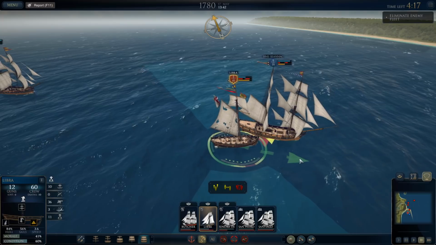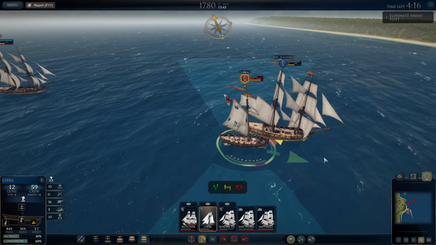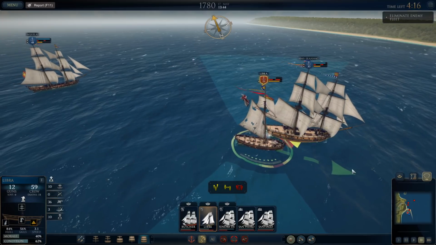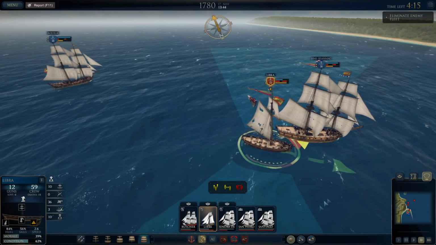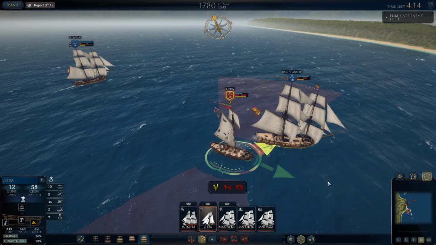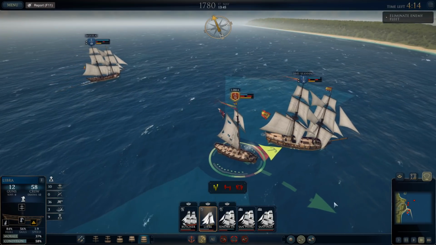All right, so collide. All right, so board and take the fucker. But the whole wind situation, again, they'd be boarding by now if this was real life. They would 100% be aboard the enemy ship. But I can't manage it because reasons.